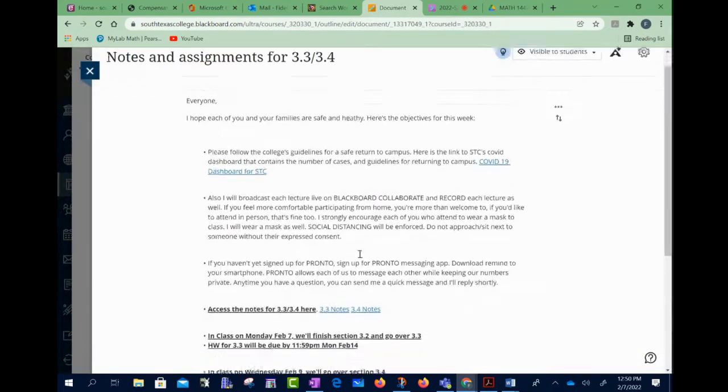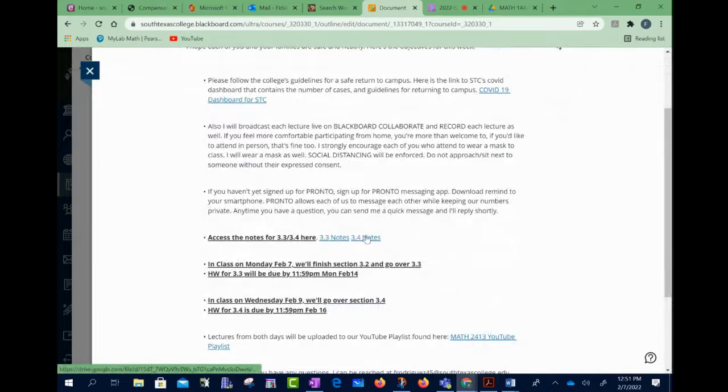Okay, so let's see. What are we doing this week? The notes for 3.3 and 3.4 are right here, y'all. Again, guys, I'm not actually bringing in physical copies of the notes. This folder was available a couple of days ago. If you want an actual paper copy, make sure that you go to the library and print them out. Or, for instance, John was in my pre-cal class last semester. John uploads them to his iPad and uses Notability. If you want that kind of stuff, you're more than welcome to use it. I'm just not bringing in paper copies. But again, you can access them, guys. You can put them on your iPad, or if you got a laptop with a touch screen, you can always do that kind of stuff.